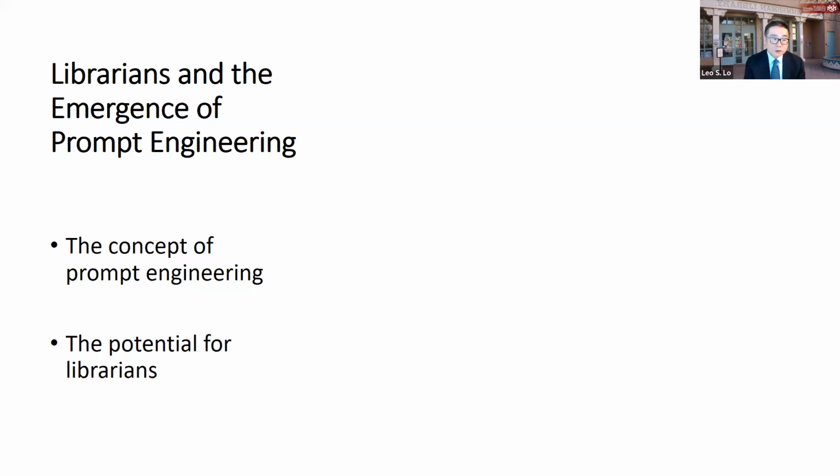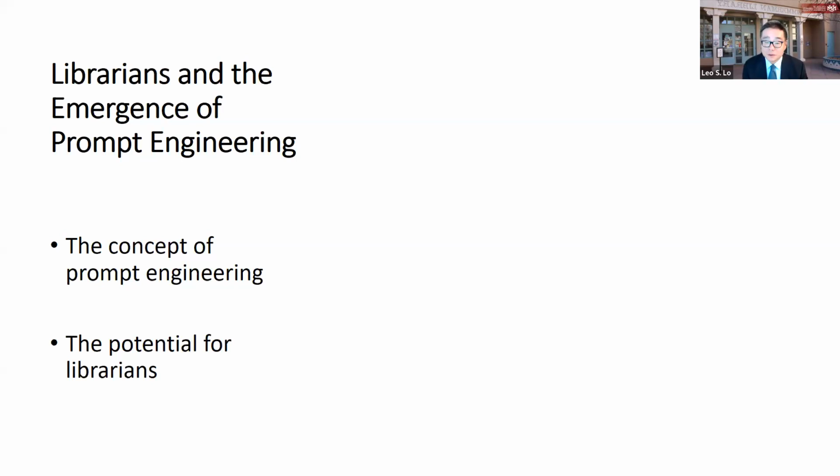So prompt engineering is a bridge between human thought and computational power, a bridge that has profound implications for many, including us librarians. Prompt engineering allows us to fine-tune our questions, instructions, or prompts to engage the AI from the simple to the sophisticated. So the potential here is enormous, limited only by our creativity and understanding of the technology.